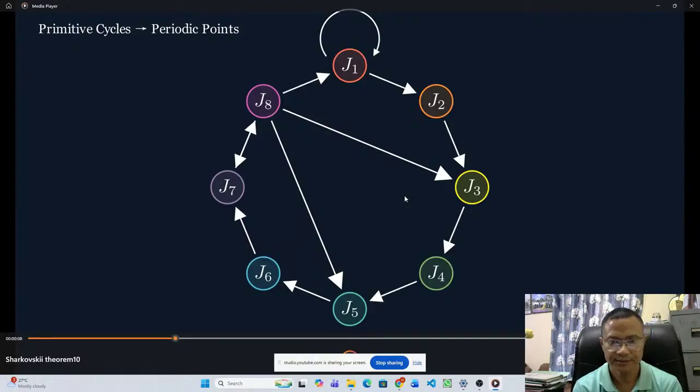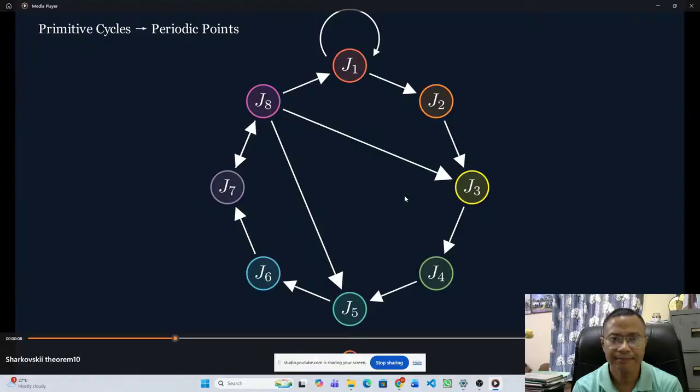So in the Sharkovsky ordering of natural numbers, there is 9, and all other natural numbers beyond 9. For those natural numbers, we can have a primitive cycle of the desired length for the desired periodic point. In the Sharkovsky ordering, 3 is greater than 9, 5 is greater than 9, and 7 is also greater than 9. All other natural numbers are less than 9.